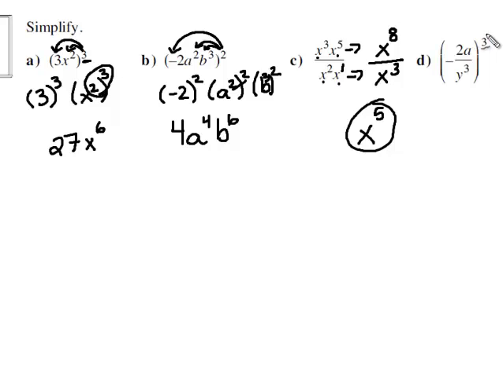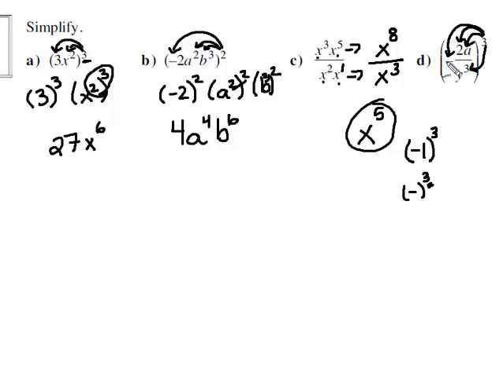Now in the last case, again, remember that the cubed has to apply to everything, including the negative sign out in front and the denominator. Now the way you deal with negative signs is up to you. Some people, whenever they see a negative sign, will call it a negative 1 and cube that. Other people will just leave it as a negative sign and know that if the exponent is odd, the negative sign stays. If the exponent is even, the negative sign is eliminated. And that is up to you.